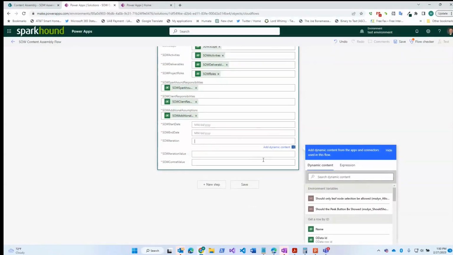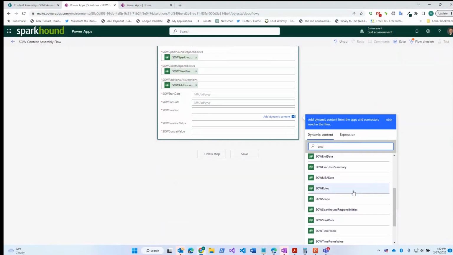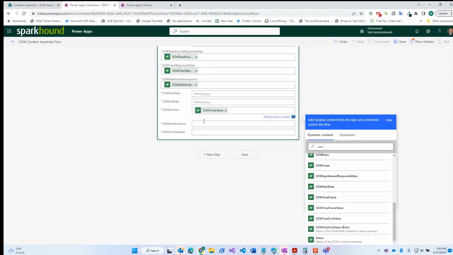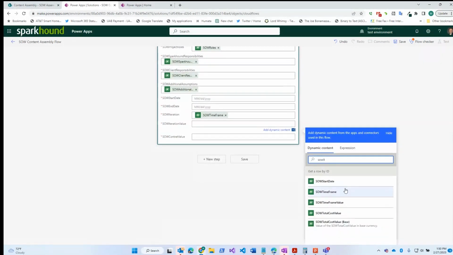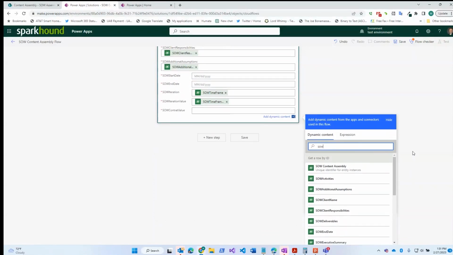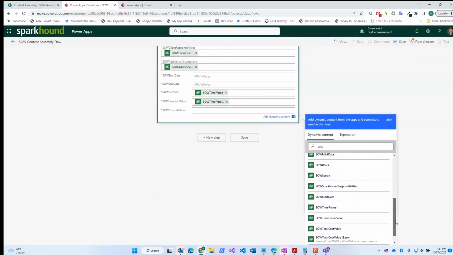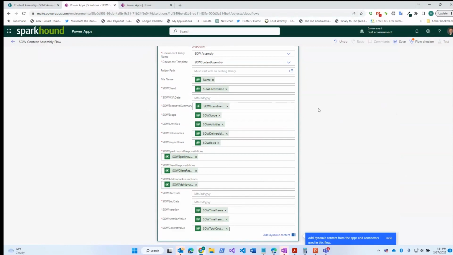Okay, and now we have a couple of our dates. We're going to fill in the iteration here, our iteration. So SOW time frame, our SOW, then here's our value. So this is SOW time frame value right here. And then finally is going to be our contract value. So it helps if you name things the same. Total cost value, there we go. So that's in there. So what we need to do is we have to format these dates.